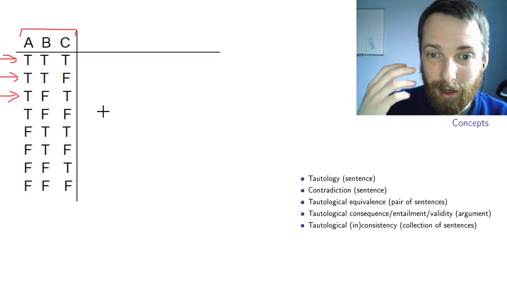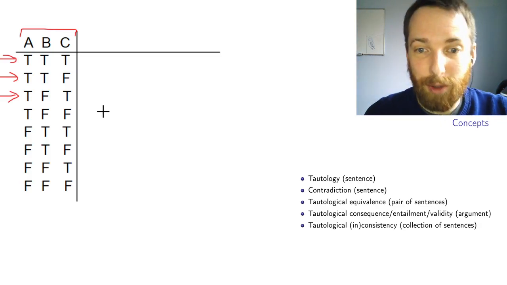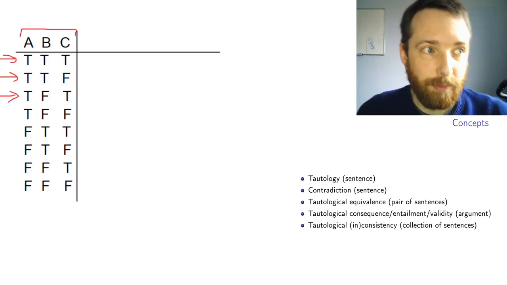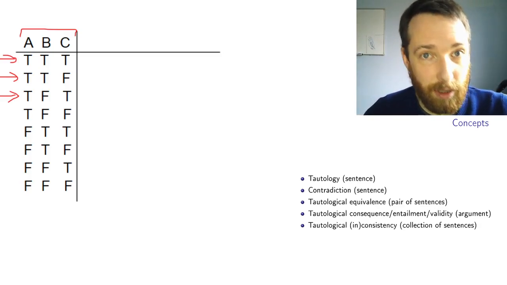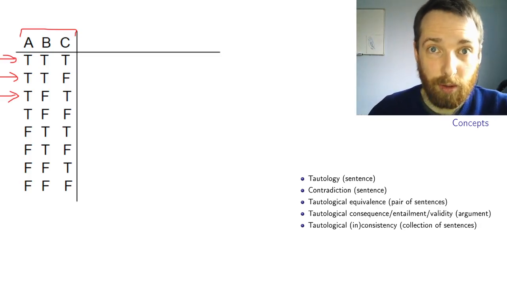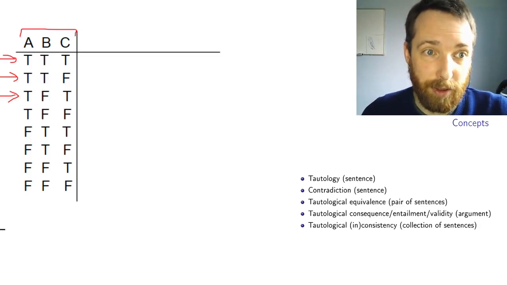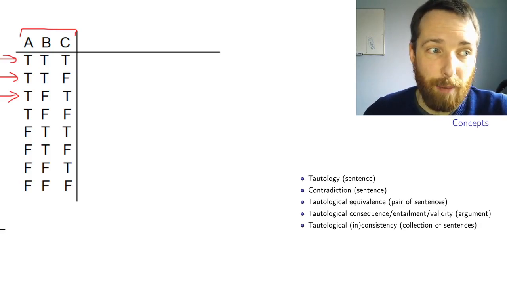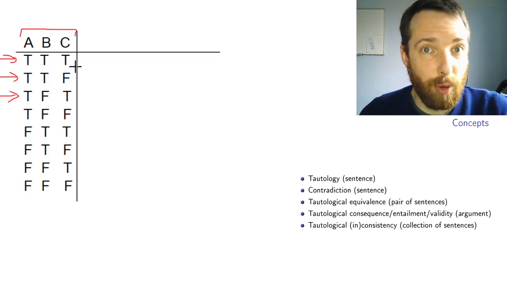That means, although there may be infinitely many different ways the world could possibly be, there are only 8 that matter if you're dealing with a sentence that has 3 atomic sentences, right? We can group all those infinitely many possible configurations of the world into 8. The ones where A, B, and C are all true, the ones where A is true, B is true, C is false, etc., down the list. Okay, so I want you to think of rows of the truth table. I really want to emphasize this. I want you to think of rows, horizontal rows of the truth table as individual possibilities, ways the world could be. So when you see in a definition of one of our concepts words like possible or impossible, you're looking for rows of a truth table.